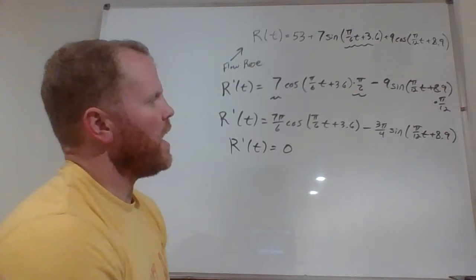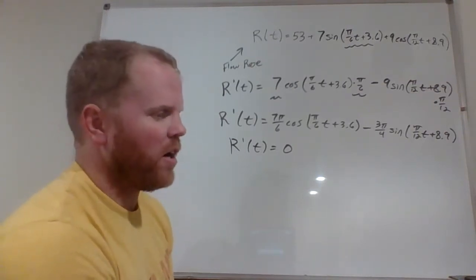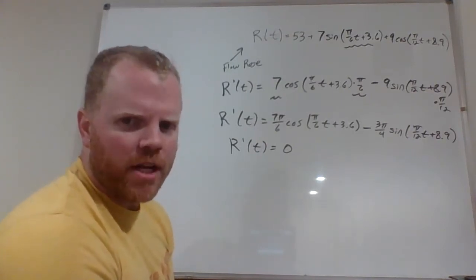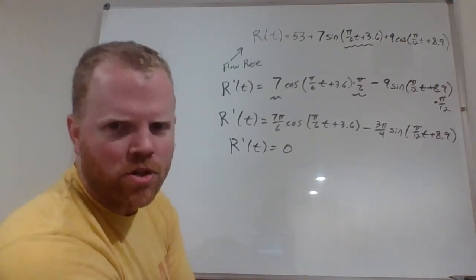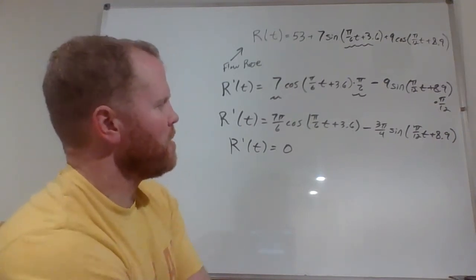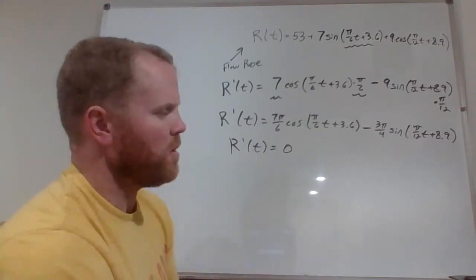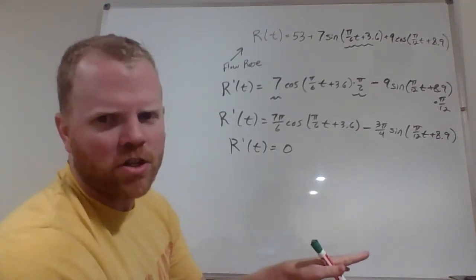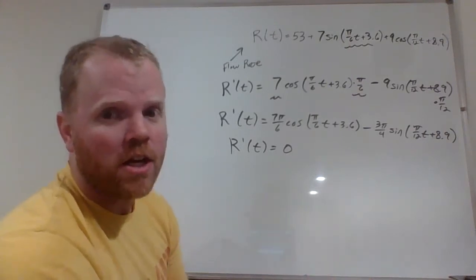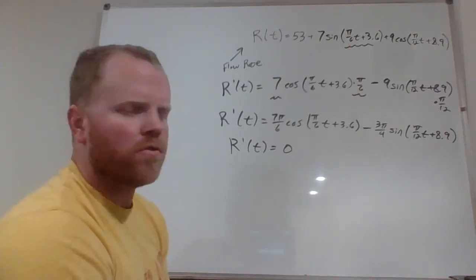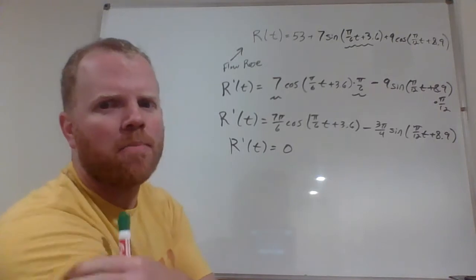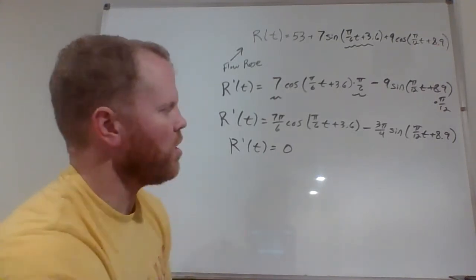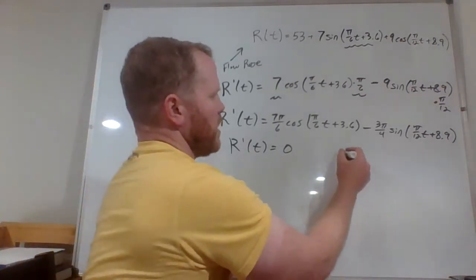So let's do that. This is kind of a train wreck of algebra. So what you want to do is solve this using the calculator. I linked some videos on how to do that, and you should be able to solve this in the calculator. You want to see when this thing is 0. So what I basically recommend is you type this into the graph feature of your calculator, and then after you graph it, your calculator can actually find the solutions for you if you just calculate the zeros. Just depends on if you have an Inspire or an 83 or 84, how you work your way through this. So the graph of this function kind of winds up looking like this.